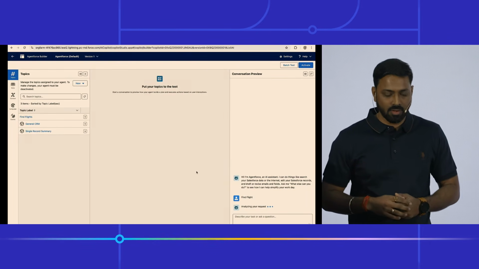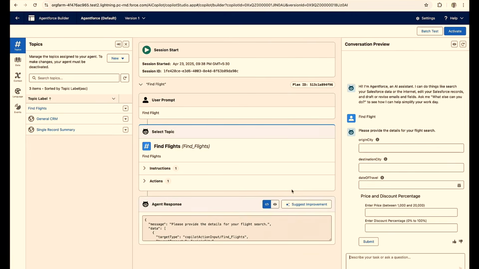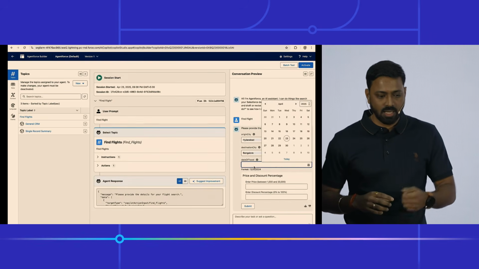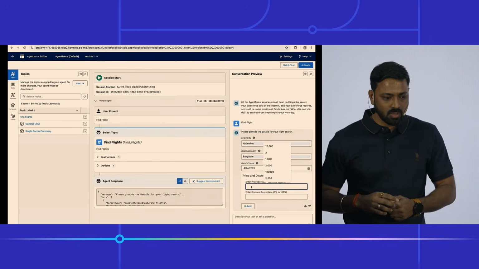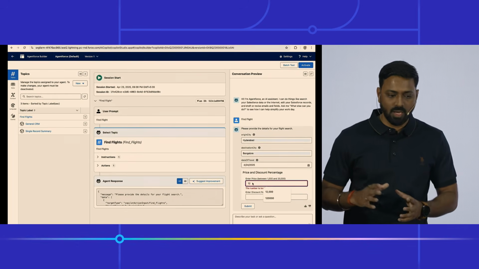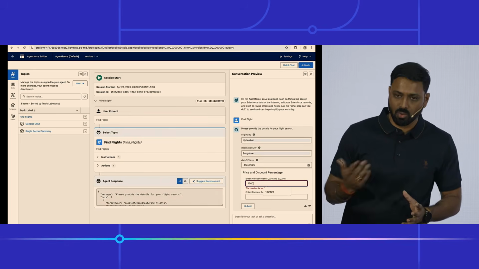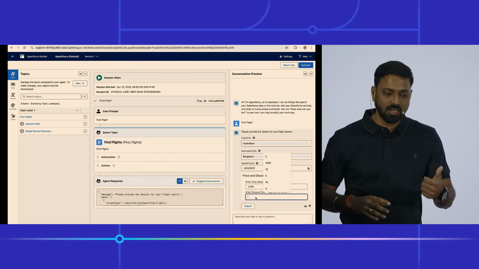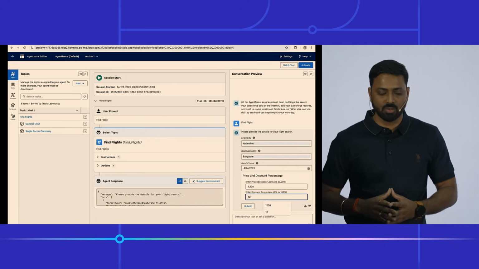Let's see what it returns to us. Yeah, now here you see the price and discount percentage is via our custom lightning type and custom LWC component. Here I have added a couple of labels to discount percentage and then the price. Let us give the details, and also I have custom validations there where if I am giving a value below 1000 or over 20,000, it is giving me some validation. Also, similar validations are there for discount percentage.